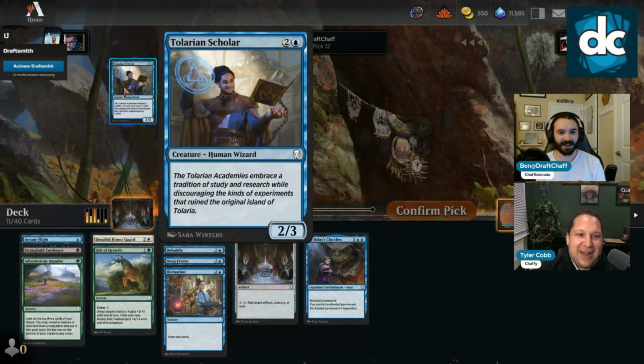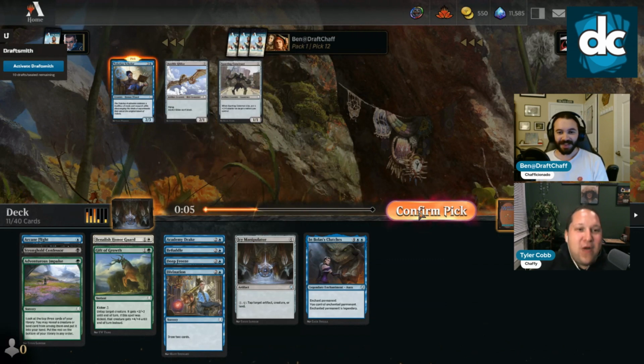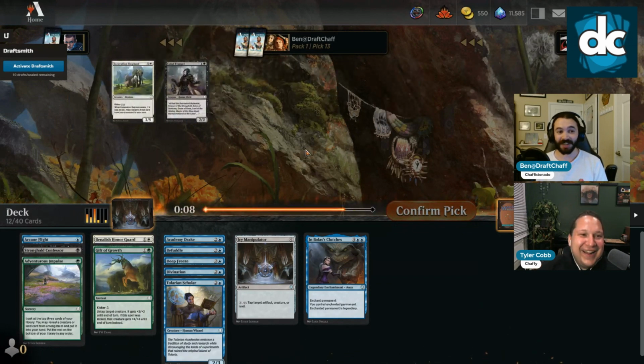I'm just trying to wrap my head around this. Not knowing the format, I'm just trying to figure out what is and isn't working. To be clear, Tyler's never drafted the set before. It's been a long time since I have.